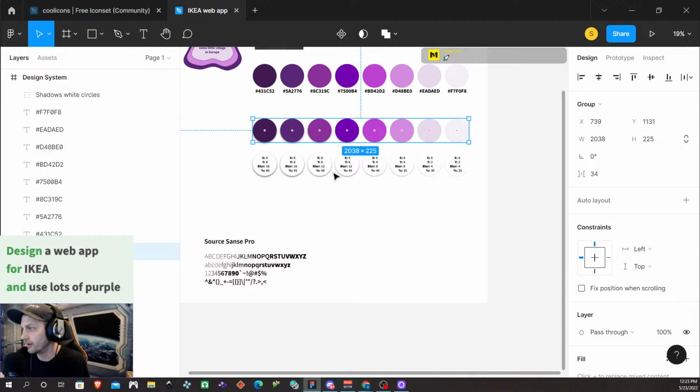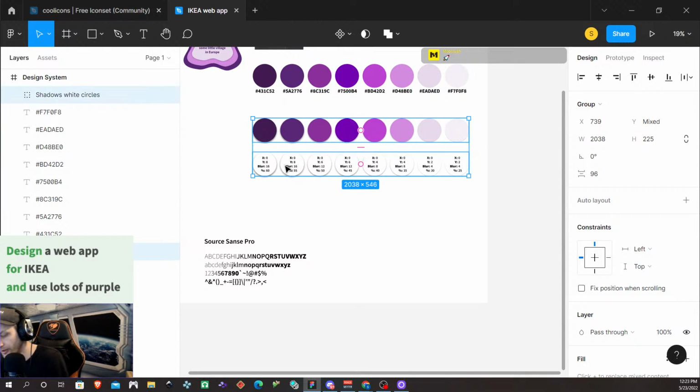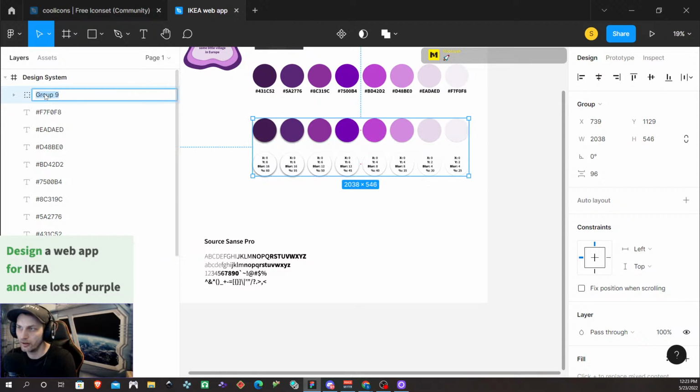How far apart are these? Let's give them 2 more. There we go. And we're gonna group these. And these are gonna be our shadow examples.